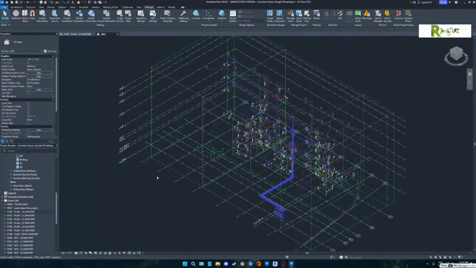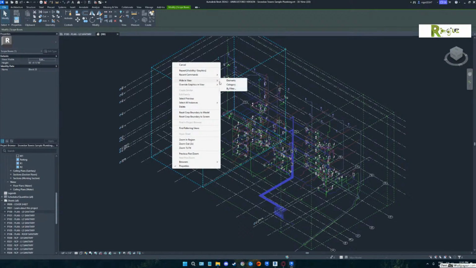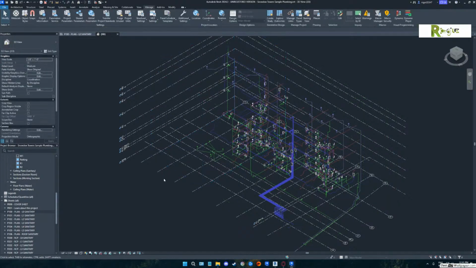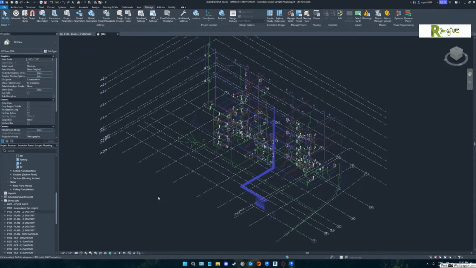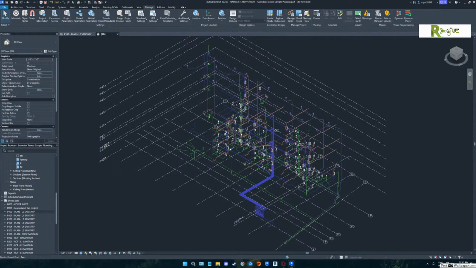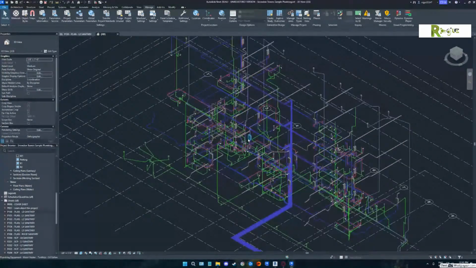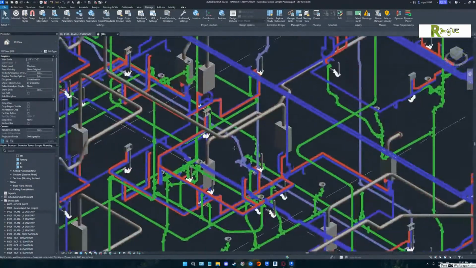Now, those scope boxes, I don't want to confuse ourselves with those. Just pick on one of those and right click and say hide in view category so we don't have to see them. You know how we can turn them back on. All right. So now let's take this from the hidden line view to a shaded view. This is something most people don't do typically. So zoom into those pipes and you're going to find that they did a great job with the pipe line.